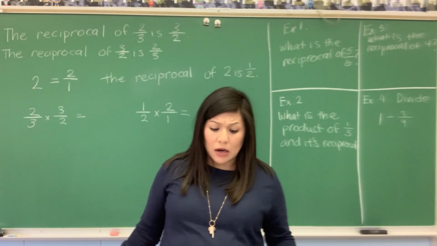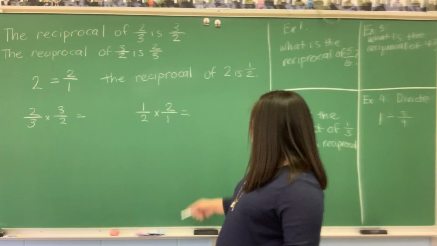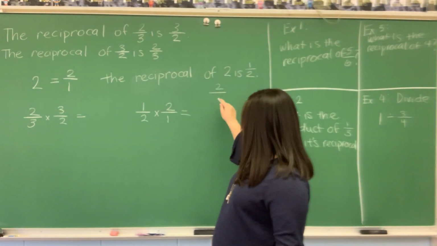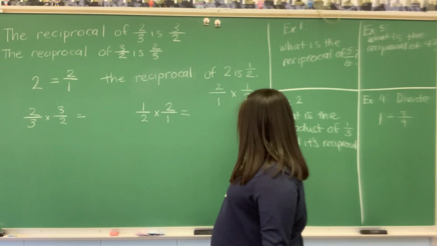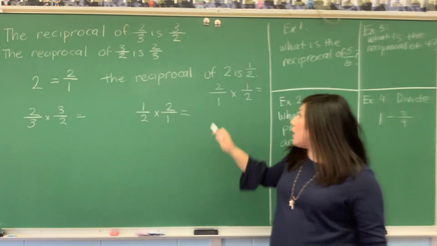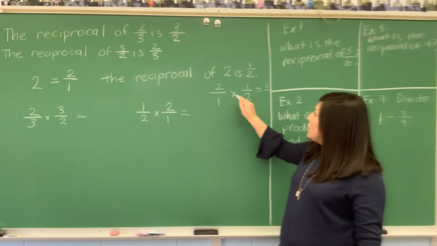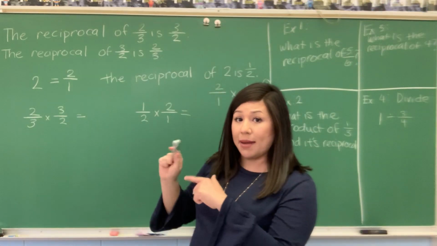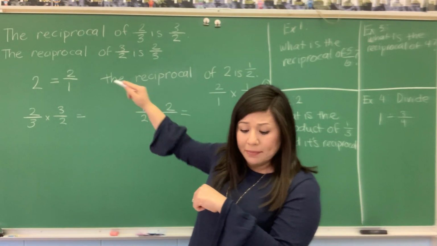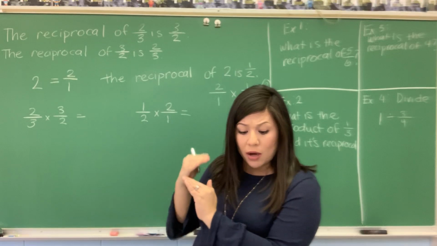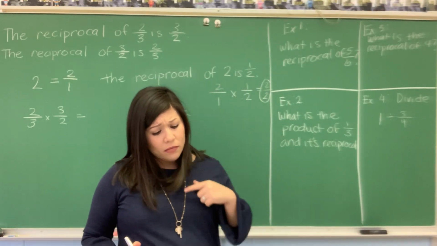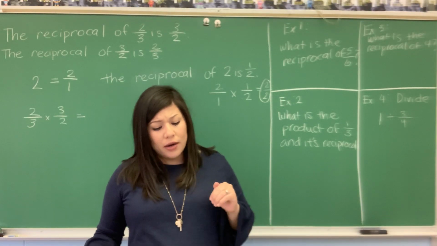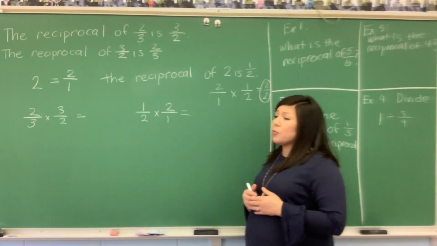Notice that the product of 2 and 1/2 is 1. Since 2 is equal to 2/1, notice that the product would come out to 2 as well: 2 times 1 is 2, and 1 times 2 is 2. That is why 2/1 is the same thing as 2. So the reciprocal of 2/1 would be 1/2. The product of any number and its reciprocal is always going to be 1.